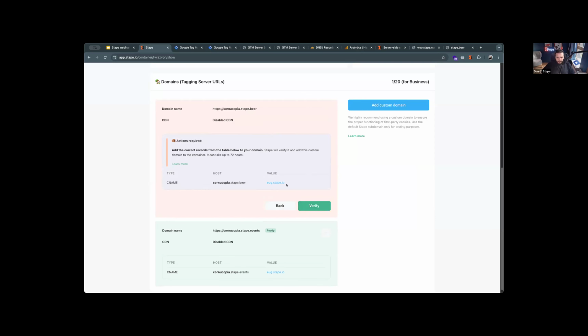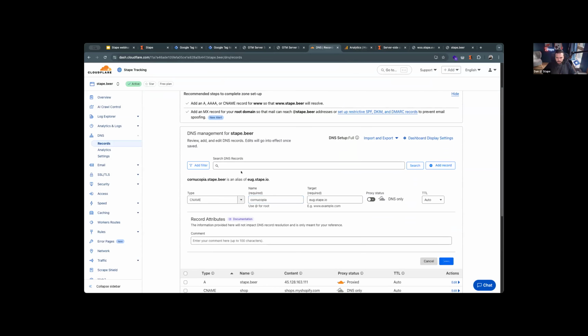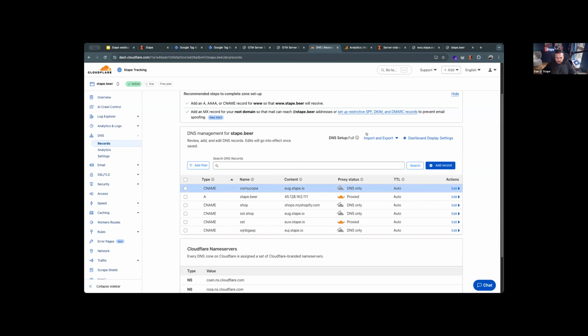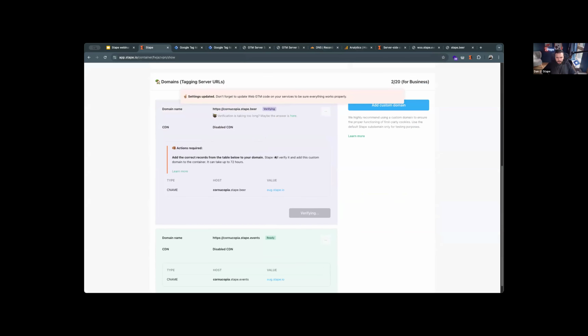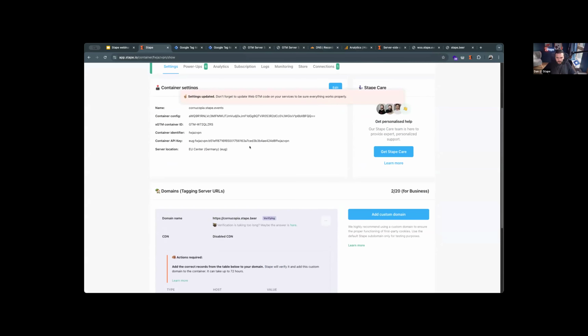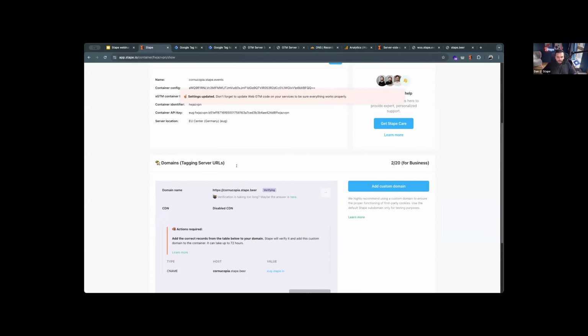So we need to add a CNAME record to this. Let me go to my Cloudflare, add it here. And we want a CNAME, of course. All right, make it not proxied, and our root would be Copia, like this. Okay, hit save. Boom. While that's propagating, let's hit the verify button here. It can take us a couple of minutes. That's not instant, but this is good enough for us to start. We can consider that the subdomains are in place. By the time we get there, it will be verified.